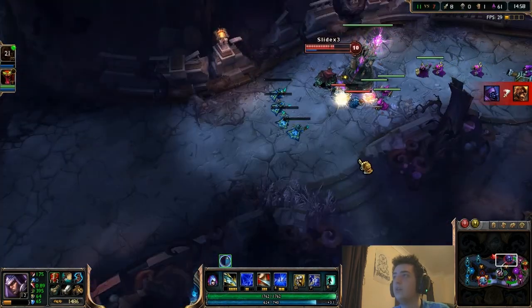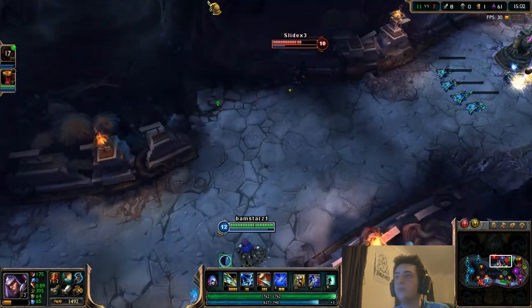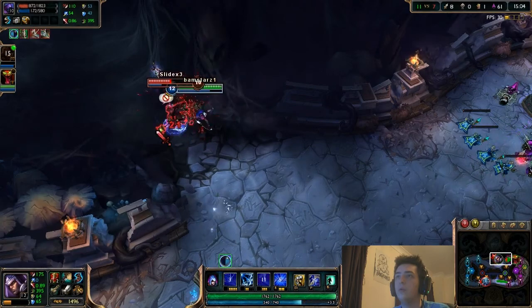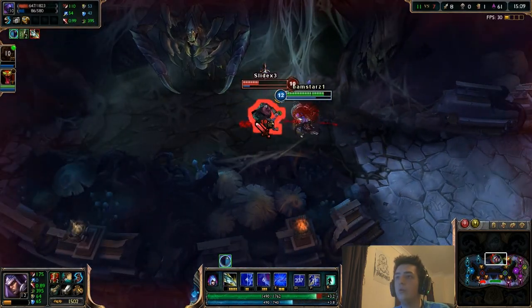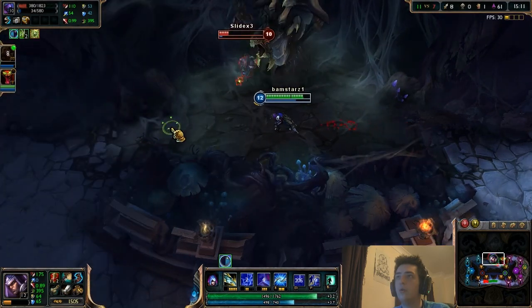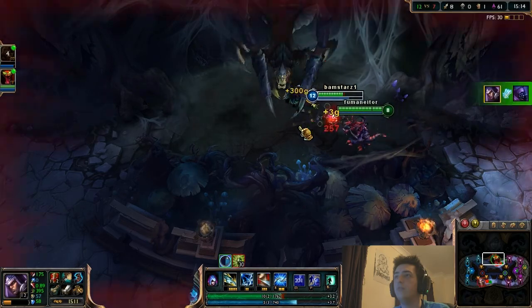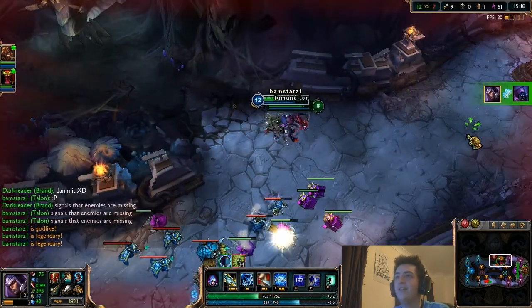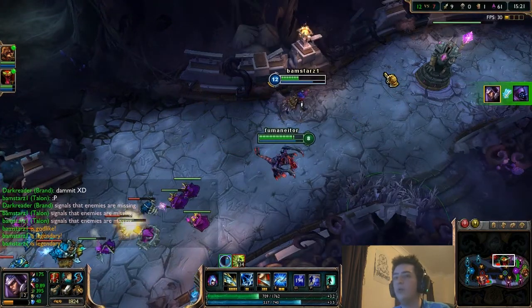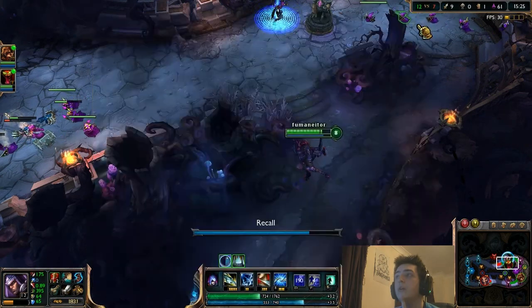Okay, Brand died. I need to go and sort that Jax out on that top tower. Come on. You silly... I'm going to let that thing kill him just in case. Okay, so now we're going to go back and have a look at what we can buy.